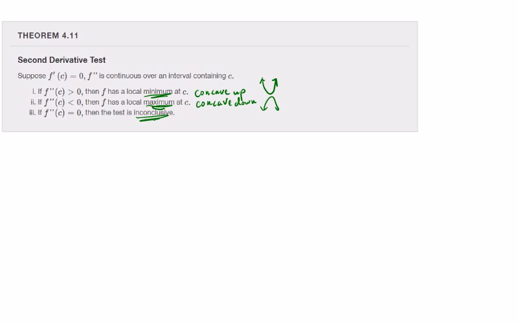There could be a few things. It could actually still be a max or a min, or it could be one of these fake out points where it goes up and then it keeps going up. There's a few other possibilities as well, but it's inconclusive. So you can put NEI, for not enough information, or you can put inconclusive, or something to that effect is fine.